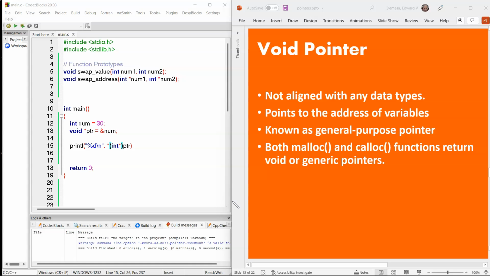For example, a char only takes up 1 byte, an integer takes up 4 bytes, whereas a long or a double takes up 8 bytes. Moreover, we don't use pointer variables to store memory only. We also use them to dereference the addresses so that we can access and modify the values stored in those addresses. Finally, it is also important to note that we cannot do pointer arithmetic with void pointers.